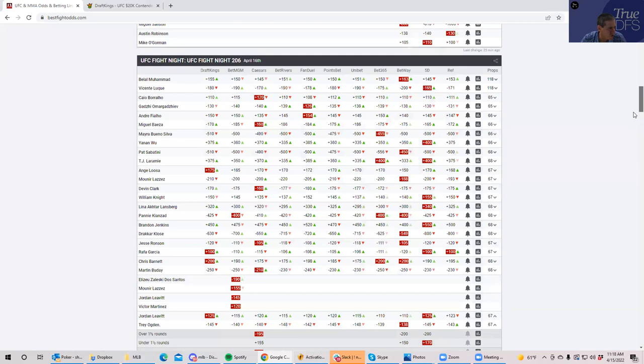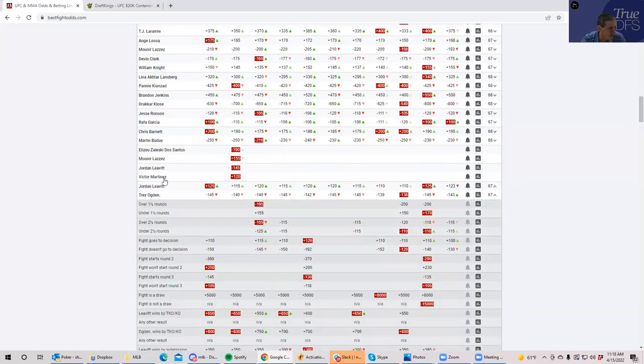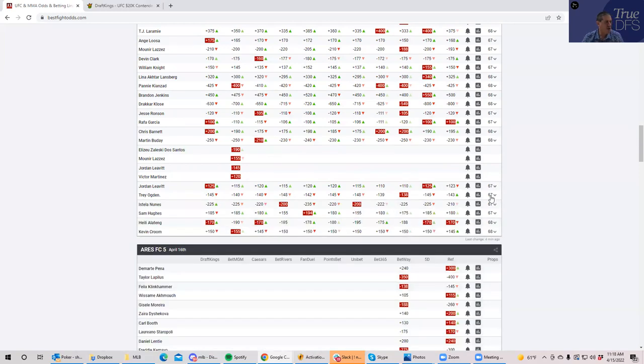So Ogden is probably the stronger play here, and the odds pretty much suggest that. The reason I would give the edge to Ogden, and the projections are probably going to reflect this, is that Ogden is more likely, number one, to get takedowns, and number two, more likely to inflict some damage on the ground and pick up those strikes, where Levitt is going to be hunting for submissions pretty much. If Levitt doesn't submit him, he's not going to score at all, I don't think. And so I think Ogden's upside is just a little bit higher than Levitt. So I do like this fight, but I prefer the Ogden side.